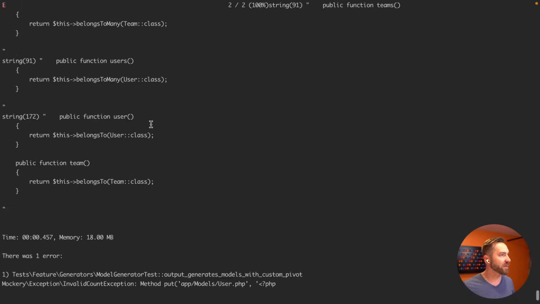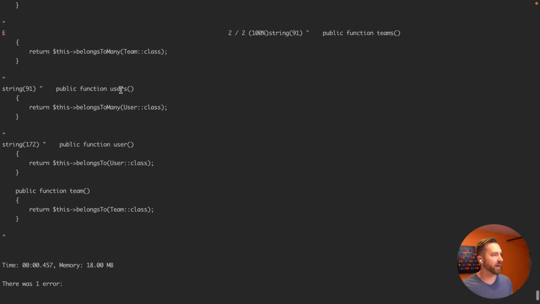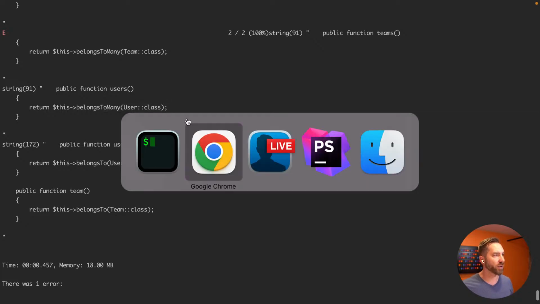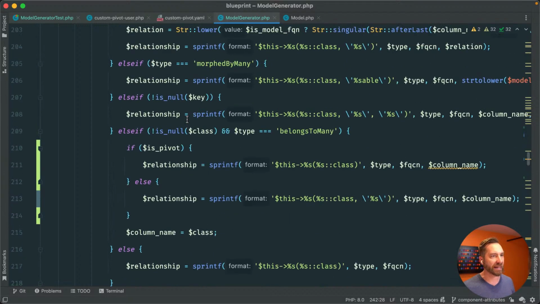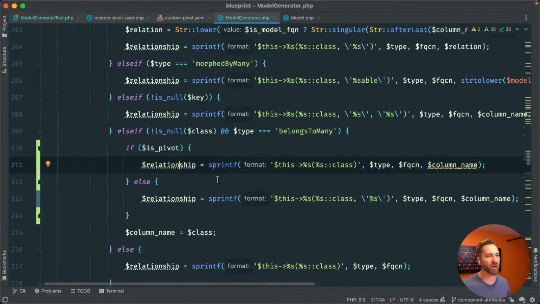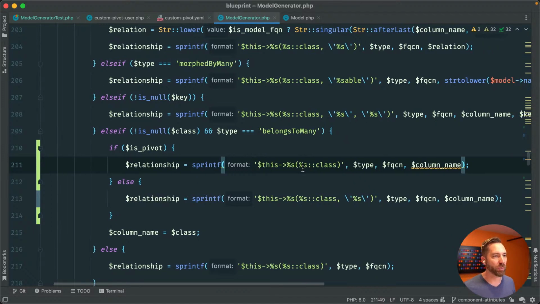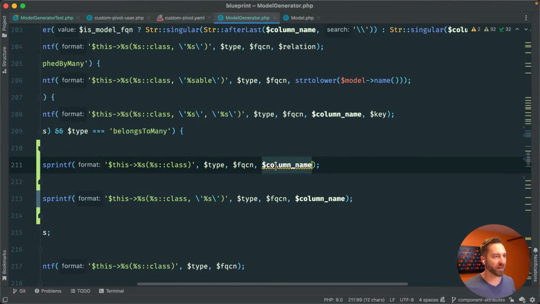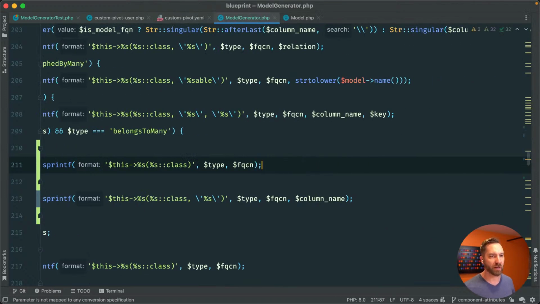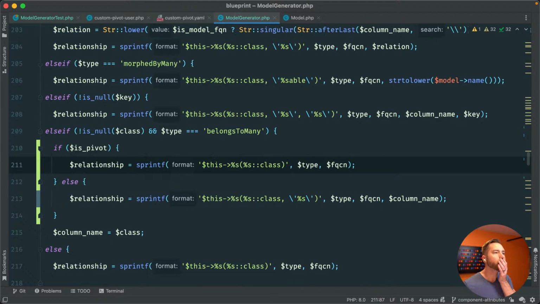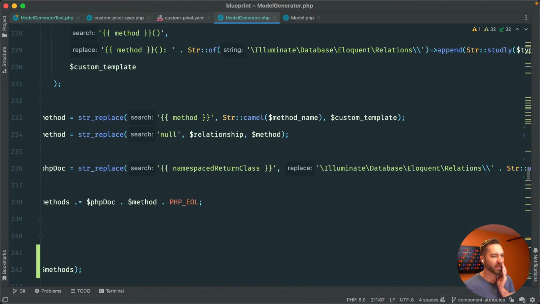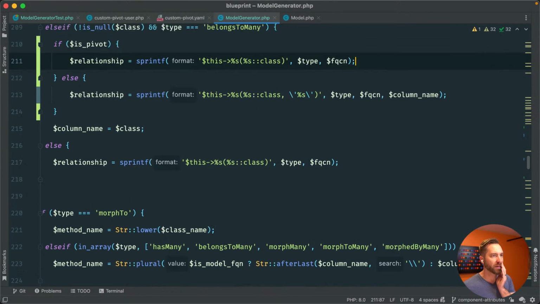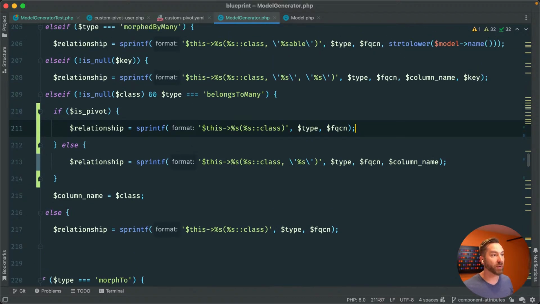Anyway, okay, I think we have what we need to have here, right? Users belongs to many. This is good. Okay, so now let's start tacking on a lot of those other pieces. So let's just get as far as we can with these other pieces when we know that it's kind of a pivot table reference. So this is going to get a little bit ugly. Yeah, this is going to get pretty crazy, actually. What's going to get returned here?